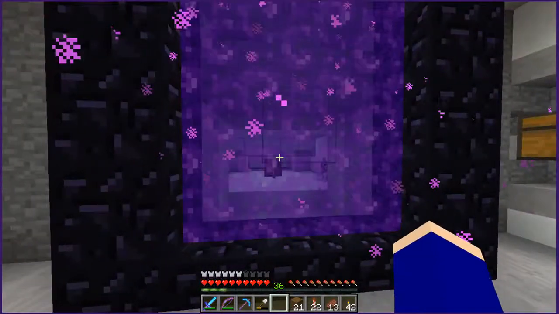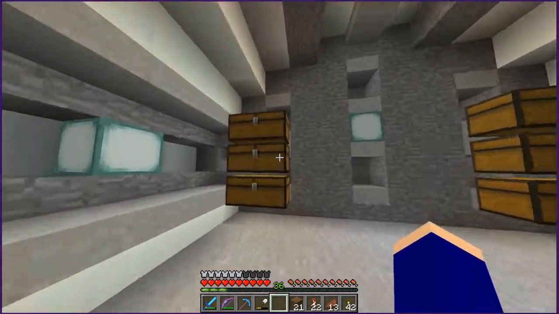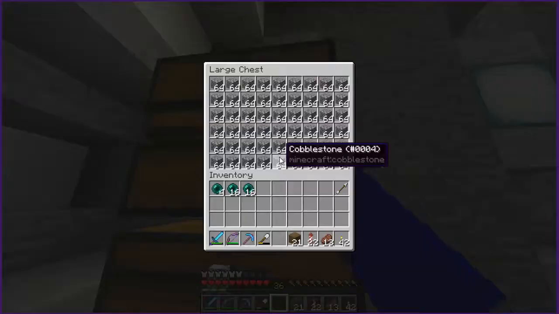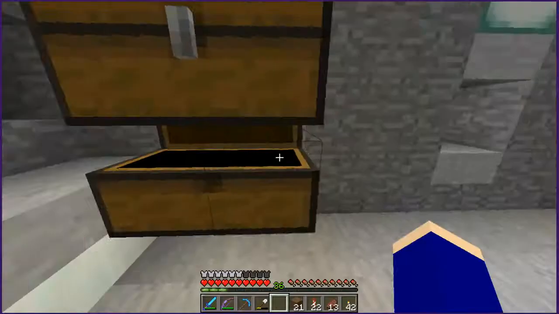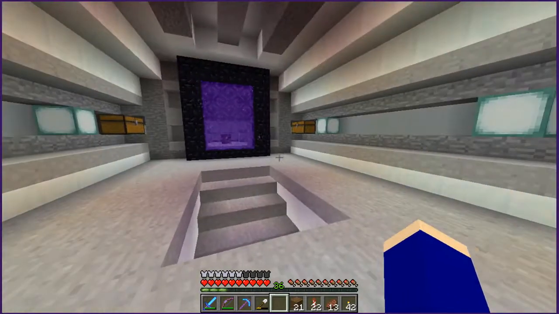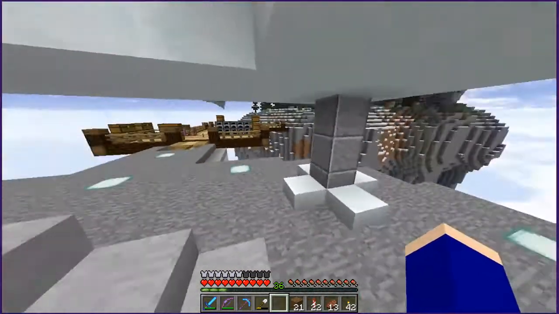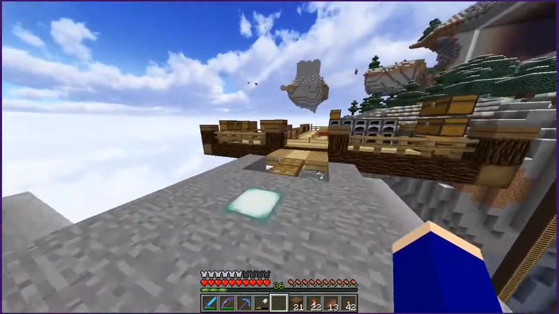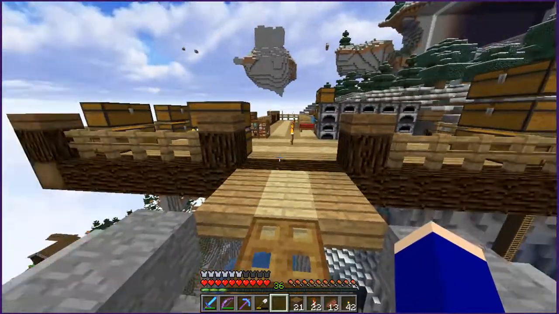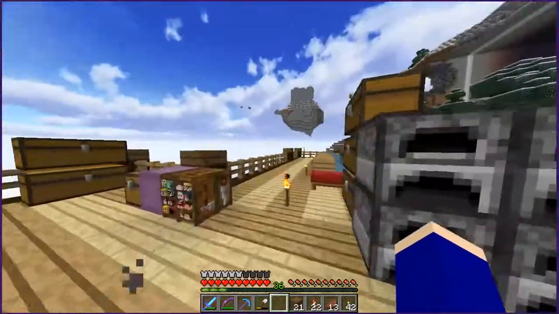Okay, so coming directly out of the nether portal out of the ship, you could first see that there are more chests here because I've been doing a lot of digging and I have a lot of cobblestone. A lot. I don't know what I'm gonna do with all of it, because I'm one of those players that doesn't like to get rid of things.